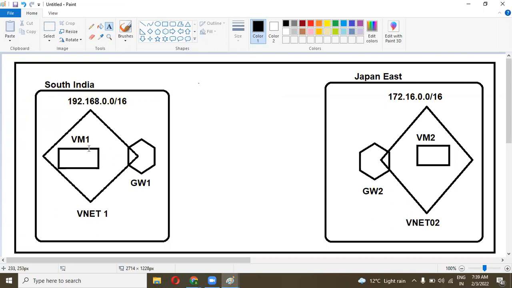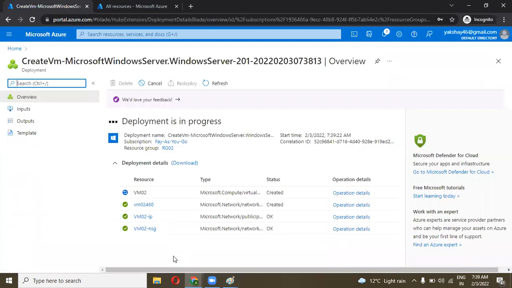First let's access VM1 through the public IP, and once the RDP is open, try to connect to VM2 from inside VM1. Let's go to the Azure panel. Click on the home button.